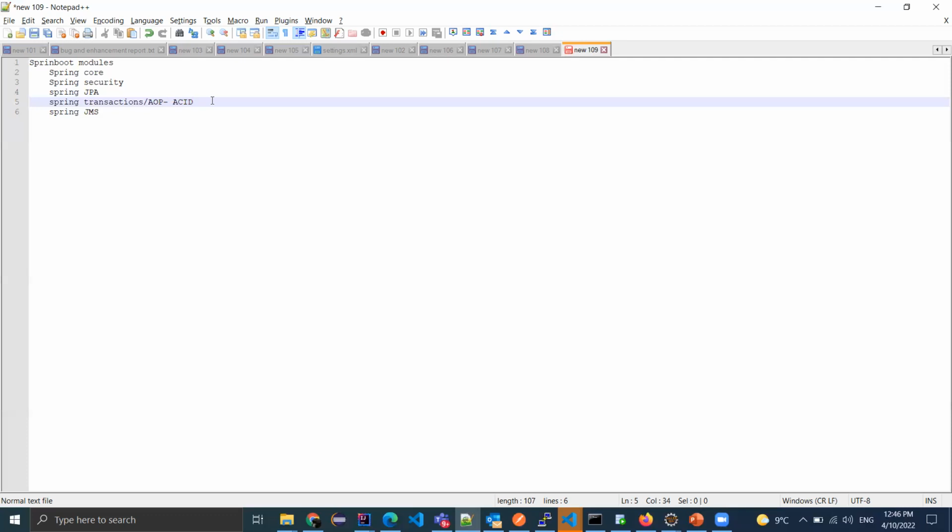When you perform any DML or DDL operation on the database, you have to make sure that the transaction is isolated from other transactions. If two users call the same table at the same time, their transactions should be isolated from each other.